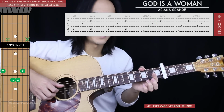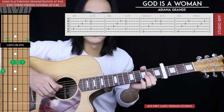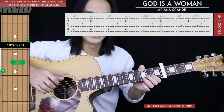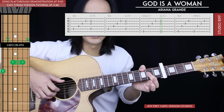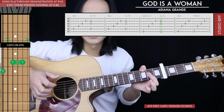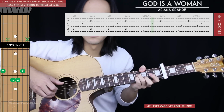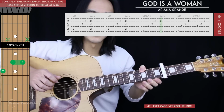to end this bar, we're going to take our index finger and bar it across the 2nd fret of the 4th, 3rd and 2nd strings. And you will still have your thumb reaching over the top to hit that bass note. So this is an A/G chord, and we're going to be pinching the 6th, 3rd and 2nd strings together like that. And in total for that bar, so you'll have your thumb holding that bass note the whole time.